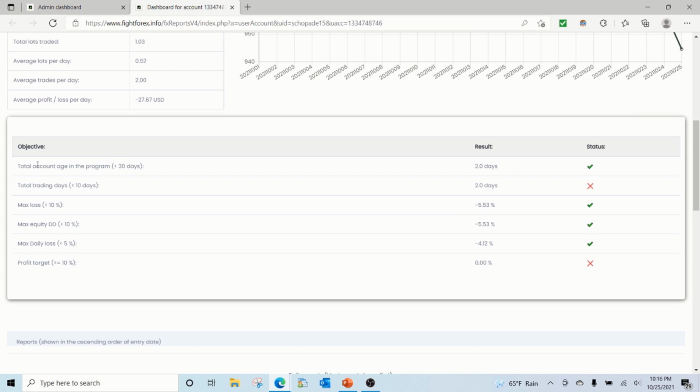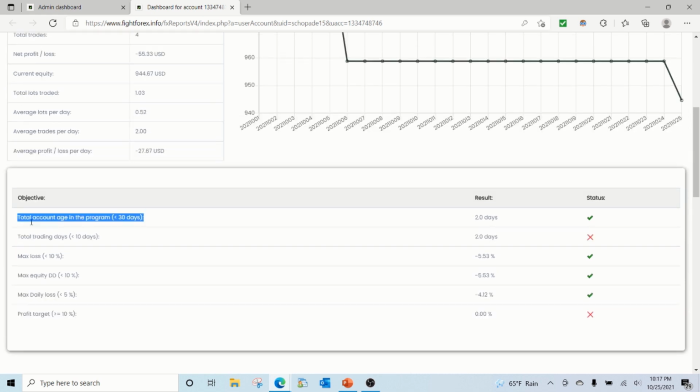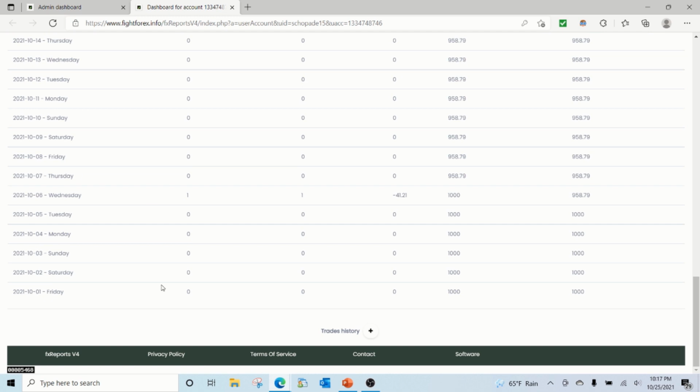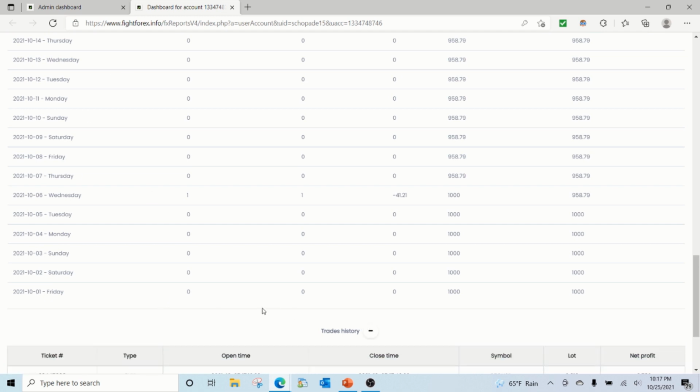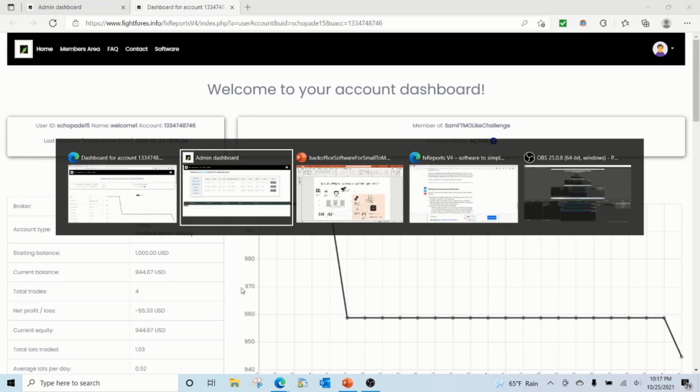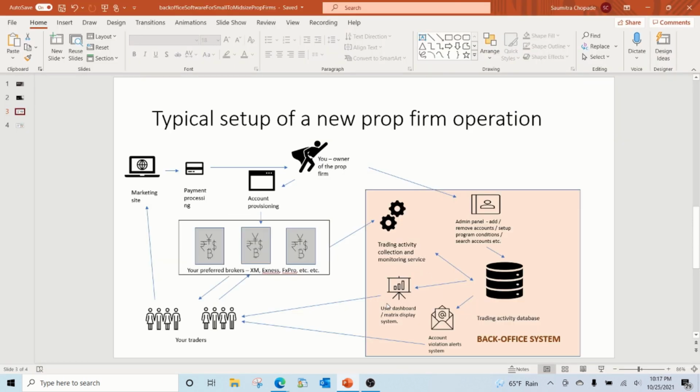So typically you can also have objectives, whether they are met or not, total trading days, max loss, equity, and so on. These parameters are shown, and also you can have daily reports, you can have the entire trade history and whatnot, right? So this is the dashboarding part.